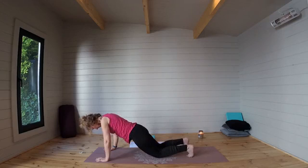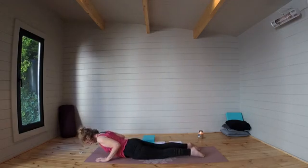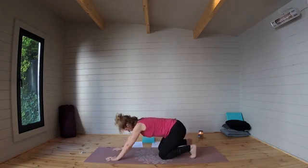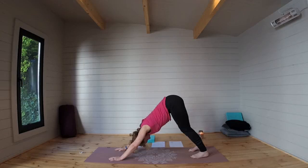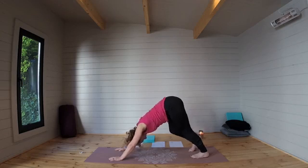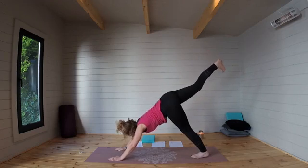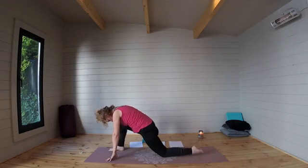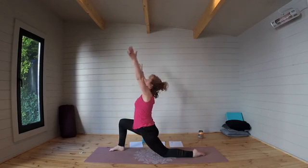And then coming down, knees, feet, chest, rolling through into a cobra and all the way up through your table into your downward dog. And from here, bringing that right leg up to the front in whatever way works for you, through tabletop, by lifting it through, or by stepping it all the way through. And coming into your low lunge on this side, rising up.